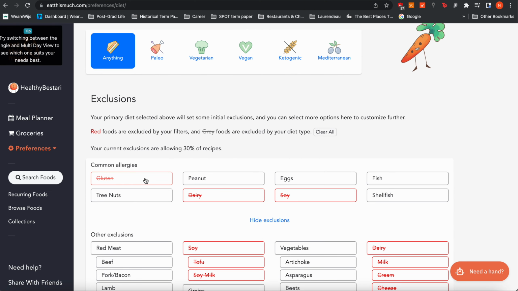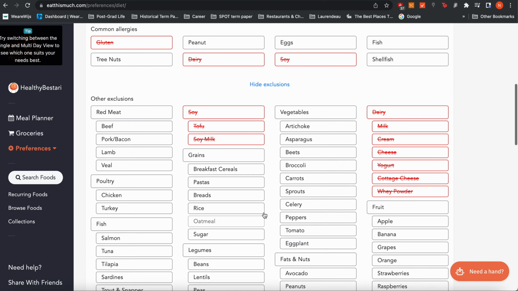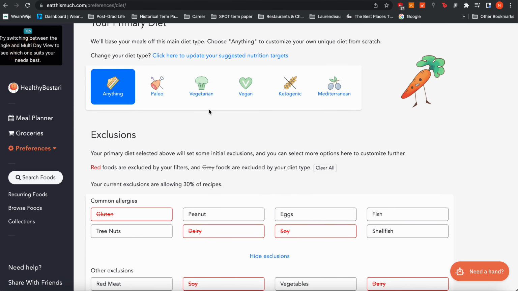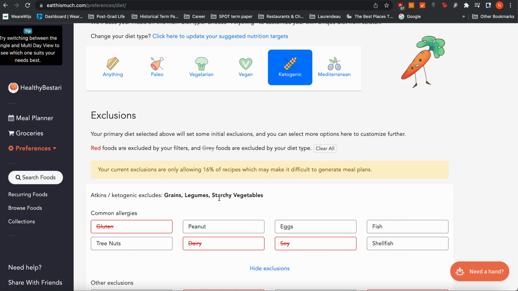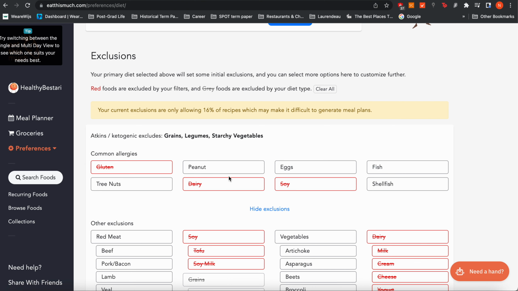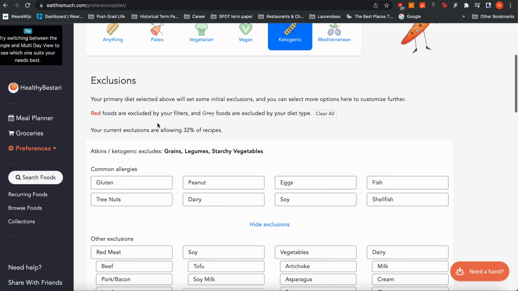on the exclusions. For the exclusions I've chosen today, I'm going to exclude gluten, dairy, and soy. And this, of course, excludes all of the specific other food types within that category. I can be a little more strict or specific if I want to, into a ketogenic diet, which will also eliminate starchy vegetables, legumes, grains, anything that is basically carbs, right? And then I can add my other exclusions if I want to, or I can just leave that out and be specific to that. It will tell you how much of the recipes out of the database it's allowing.